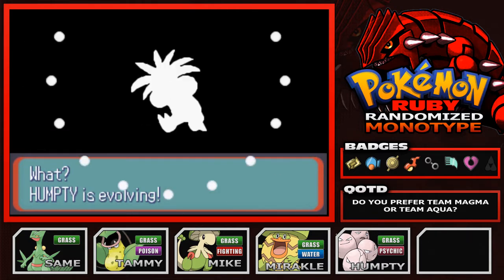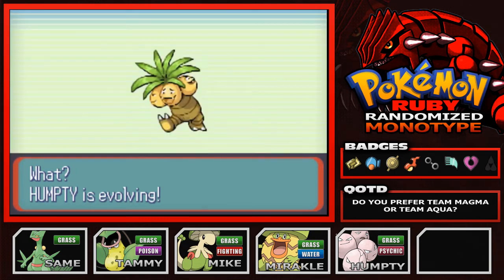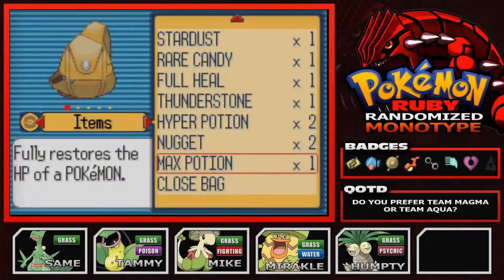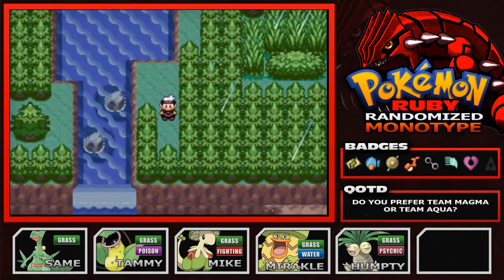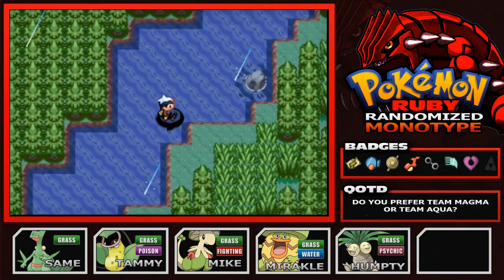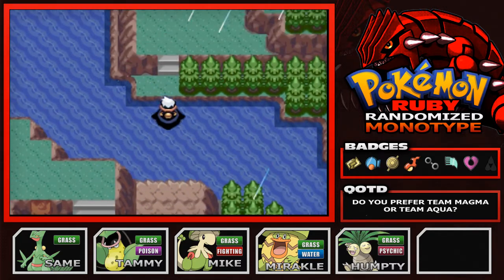Because I won't be able to get Psychic unless I find the TM, which if any of you guys know by any chance, tell me so I don't have to look it up because I'm lazy. But whatever, we got an Exeggutor. This thing is going to be so much better now. Much more useful to the team. These things have a lot more improved stats when they evolve. You know, Exeggcute stats are kind of crap.